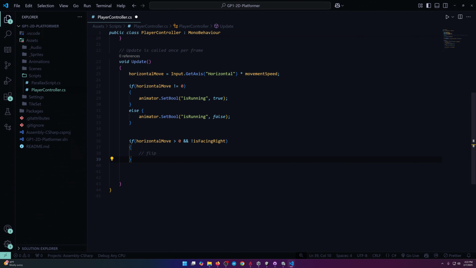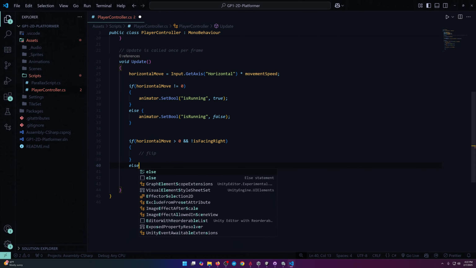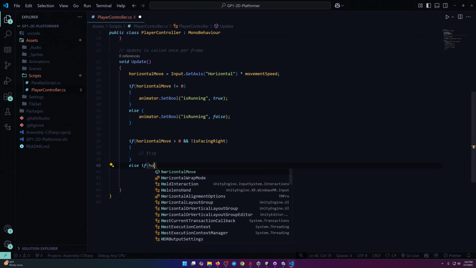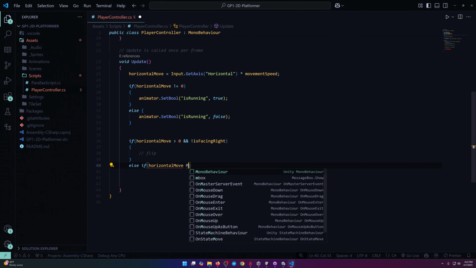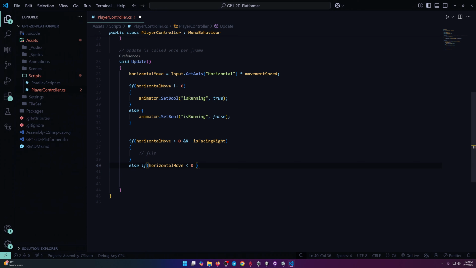Well, we have this if horizontalMove is greater than 0 and not facing right. Cool. Then we also want to do else if horizontalMove is less than 0 and isFacingRight. If we're moving to the left, but we're facing right, we want to also flip.